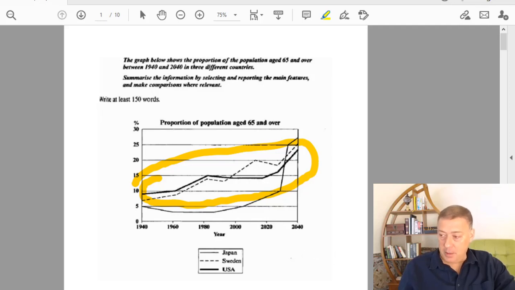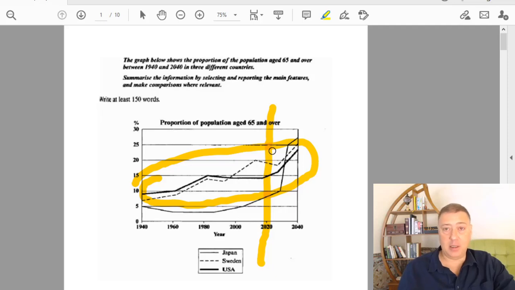I've seen other people talk about the 3 countries and what happens in them up until the present in one paragraph, and then in the second paragraph talk about what's forecast for the future. That's also fine, as long as it's clear what you're doing. If that's the way you think about it, and that makes it easier for you to keep the details straight in your mind and describe it clearly, then do that.